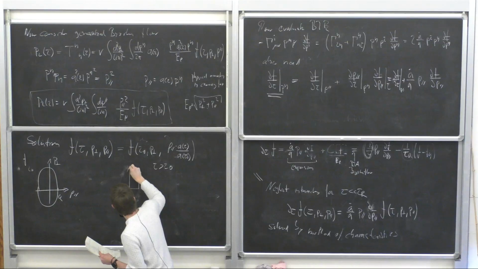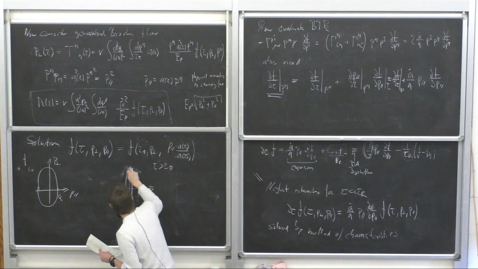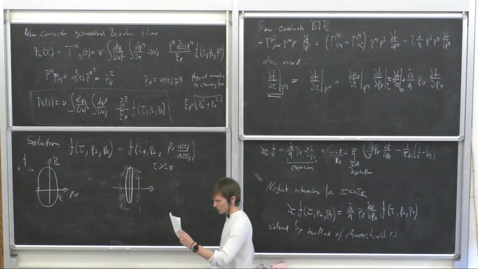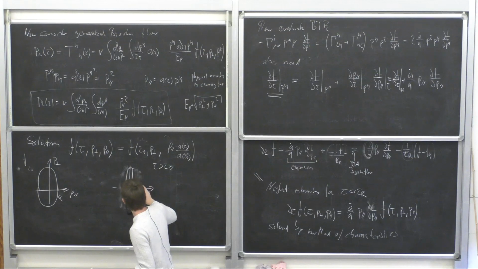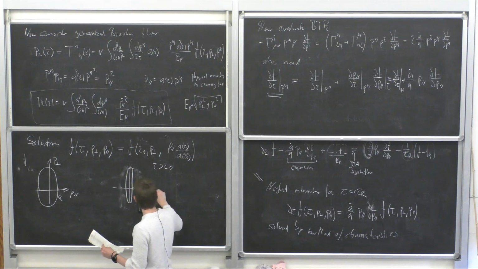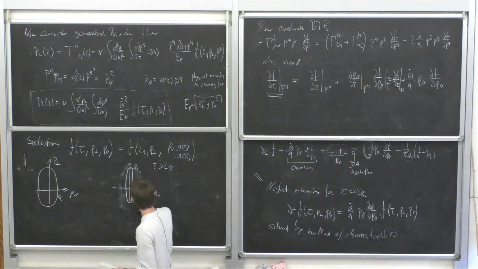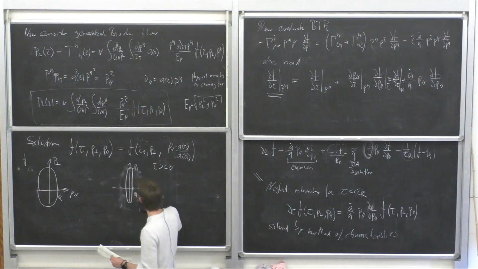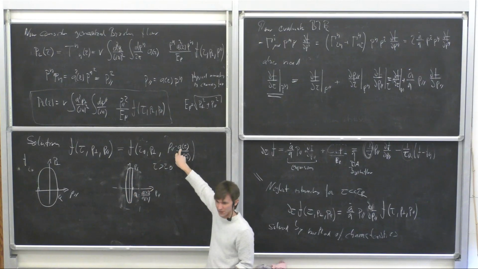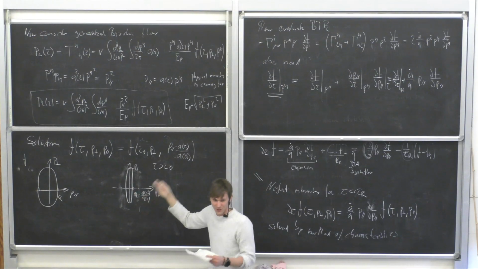So the transverse shape stays exactly the same, but this distribution gets squeezed by the ratio of scale factors. Here the typical support of this distribution would be q times a of tau naught over a of tau, because if you plug this in, you again evaluate this at the same scale q. So the factor is inverted here when you actually plot it.